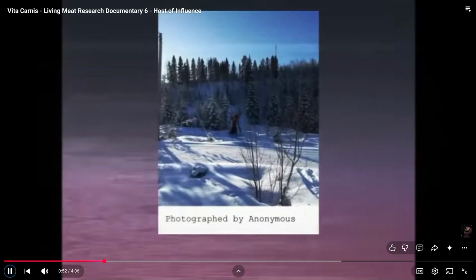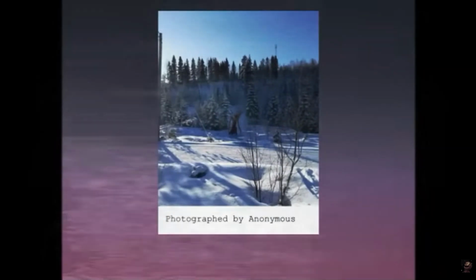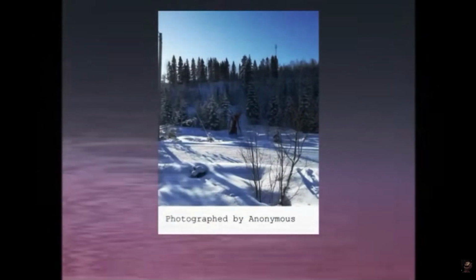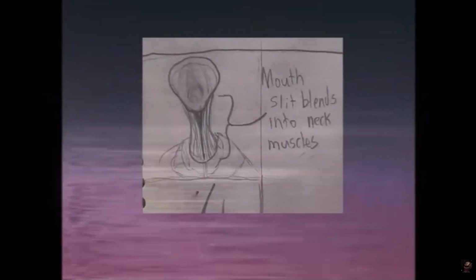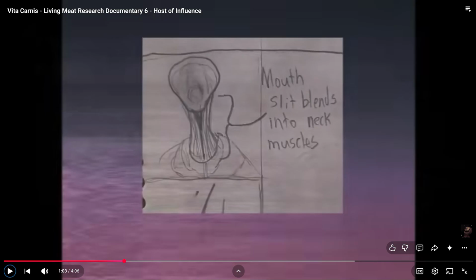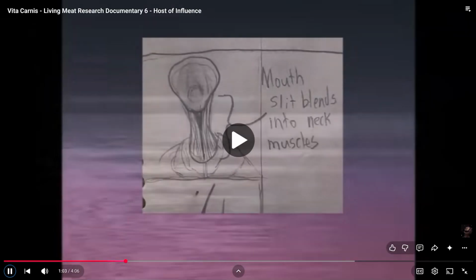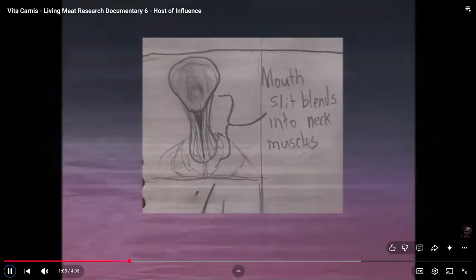Some parts of the body are covered in a meaty plate, used to cover any large exposed areas while allowing movement. The host's head has a smooth surface where the face should be, attached to a crooked neck, which houses a slit in the front used for feeding. Dude, you can see the muscle lines. He's basically a Vita Carnis version of Slender Man, I guess.